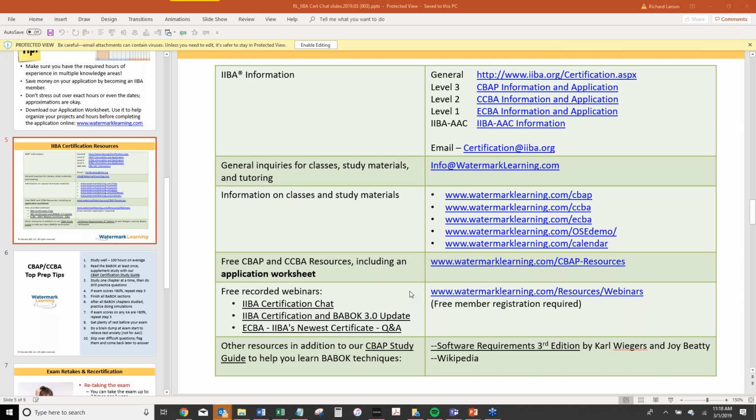to apply. So to go off on that a little bit, what you're going to be asked to do in the IIBA application is to break down, project by project, how many hours of BA work you did, and in which knowledge areas. Our spreadsheet is oriented that way to help you organize and tally up how many hours you have. So I would do that, maybe not as detailed as the final one, just to gauge for yourself how many hours. I'm guessing the CCBA would be a good choice for you, Nadim, just based on the 2 years that you said you had.